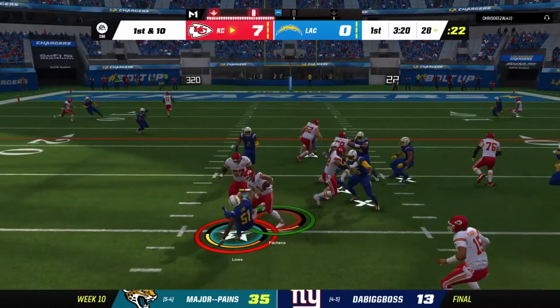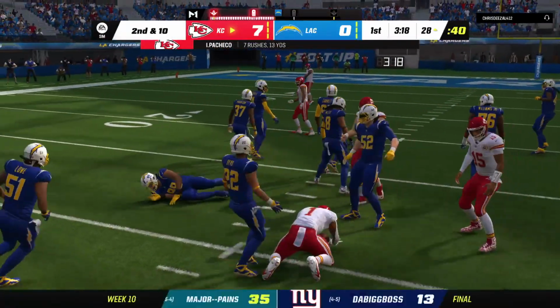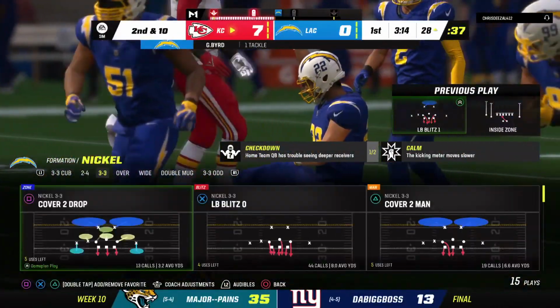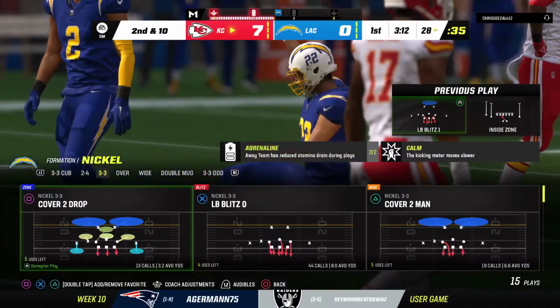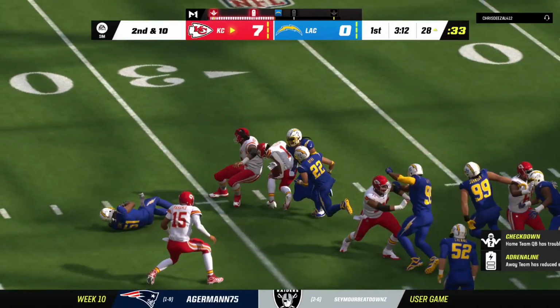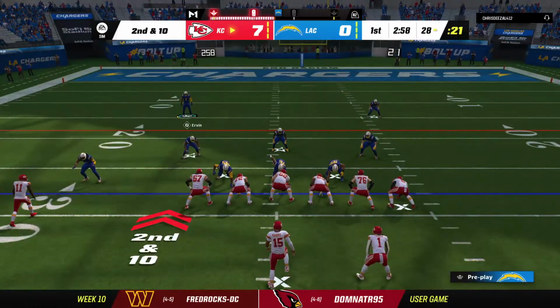On 1st down, they'll go to the ground attack. And now they're going to get him down right at the line of scrimmage. No gain on the play there. 2nd down. The running lanes have definitely not been there for him here in the first half, and I don't think it's all been his fault. His offensive line hasn't given him much space. A loss results there.